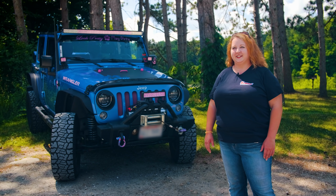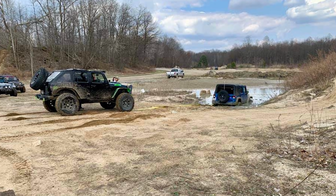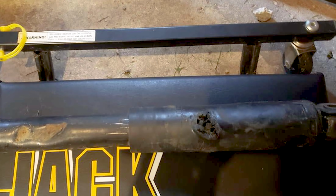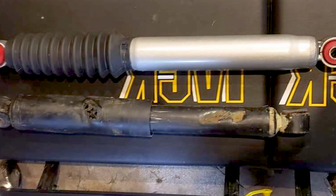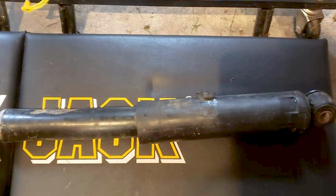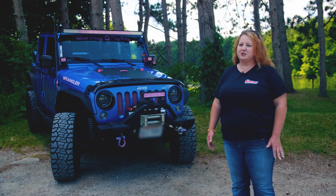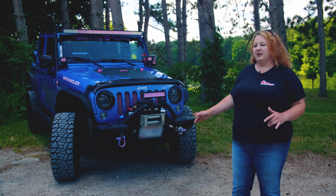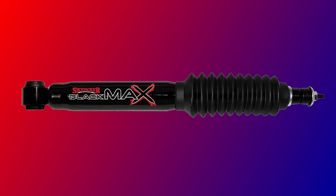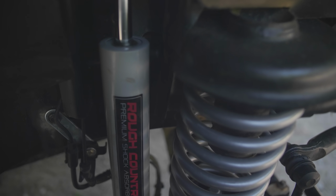I have actually done some damage to this thing off-road. I got stuck once and the steering stabilizer actually bent and got a hole through the middle of it. So the dealership replaced a lot of the different parts underneath, but they were going to replace the steering stabilizer with an OEM one, and I just didn't want some plain Jane OEM one that was gonna get damaged again off-roading. So I actually found one on our website. It's a Skyjacker heavy duty one, and we've off-roaded it many times since then, and it has held strong.